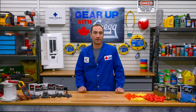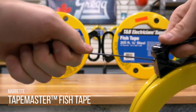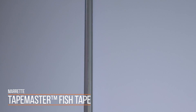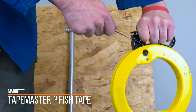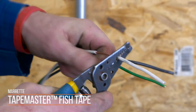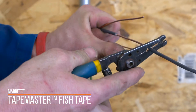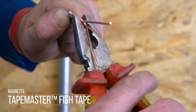Maher doesn't just produce these handy connectors — they also have three different lengths of the Tapemaster fishtape: 50, 100, and 200 feet. Though it has a bit of an odd name, fishtape is actually a simple tool that electricians use to pull wire through electrical conduit piping. You can also use it to route wires through pre-existing structures. Start by feeding the fishtape down to the electrical box where you'll be meeting up with your wires. Once you've reached the electrical box, attach your wires — strip the outer insulation from the wires and have the wires at varied lengths. This keeps the line from getting stuck as you feed it through the wall. Twist the wires closely together, starting with the closest to the insulation, then working toward your longest wire.